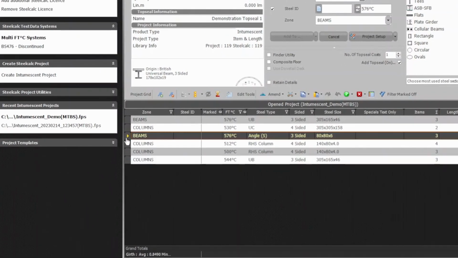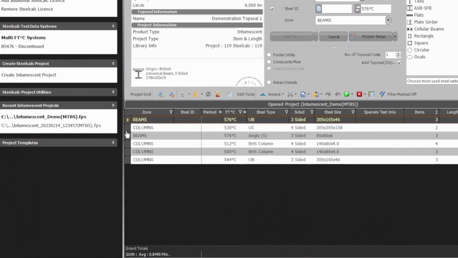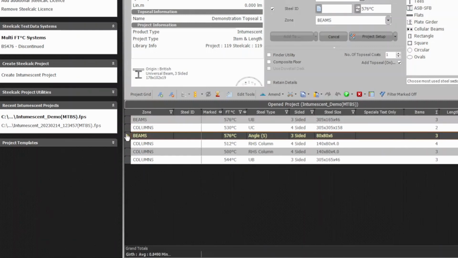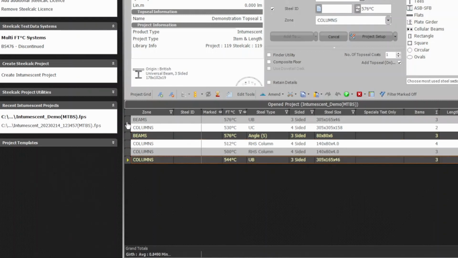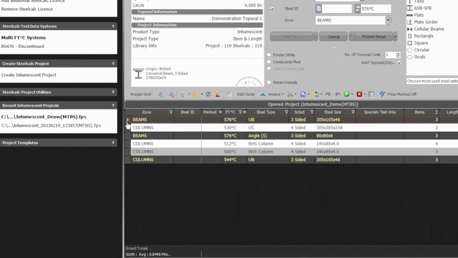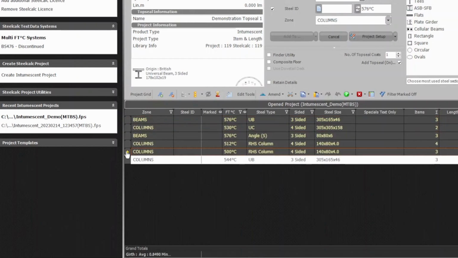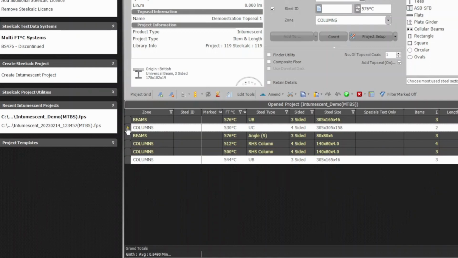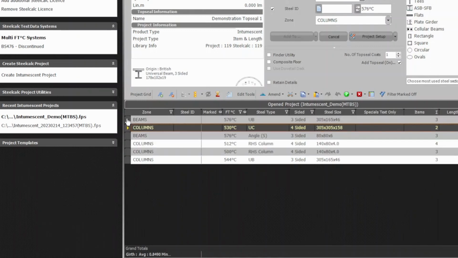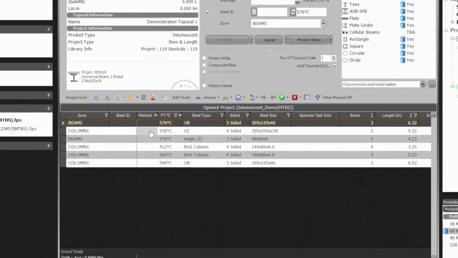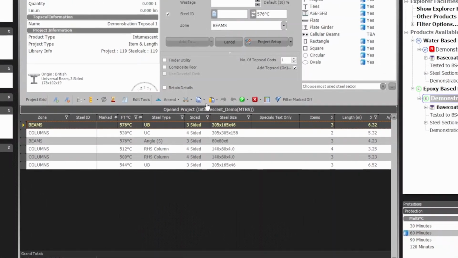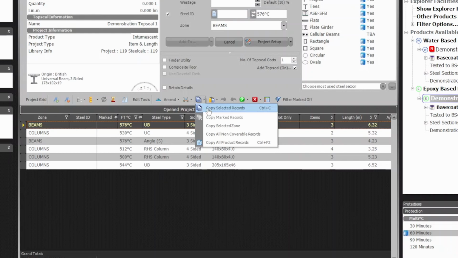There are different ways you can use to select your records. You use your left mouse button to select a single record. If you would like to select individual records, then hold down your Control key and click again with your left mouse button on the required record. If you would like to select a range of records, then select your first record, then move to the last record in your required range, hold down your Shift key and select that record. When you have at least one record selected, then you can use either the cut or copy functions.